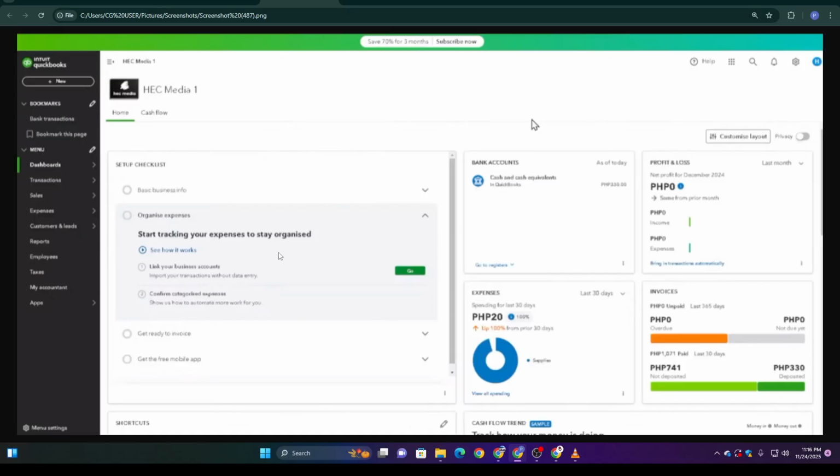After logging in, you'll see a confirmation screen. Just click Continue. Now take a quick look at the top left corner of your dashboard. If everything is set up correctly, it should clearly show QuickBooks Accountant. This is your final confirmation that you're inside the accountant-specific environment and not a regular business account.